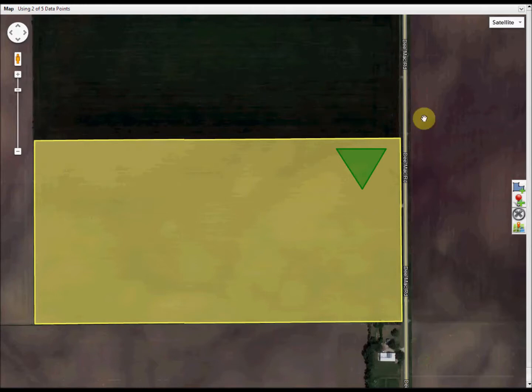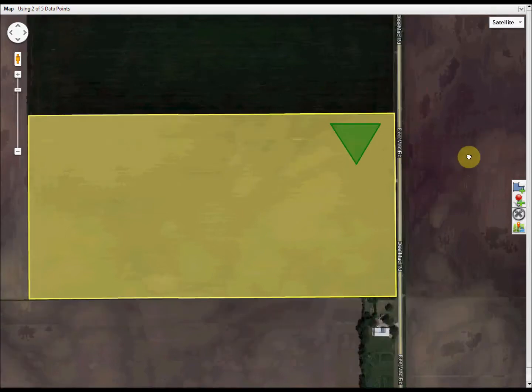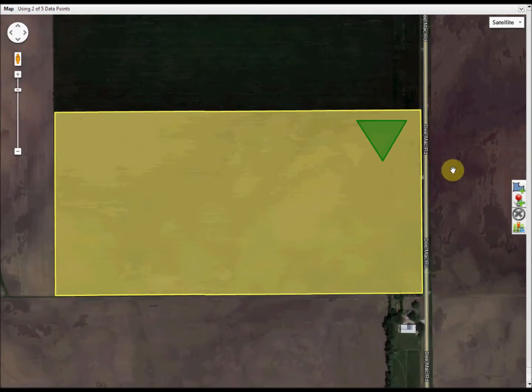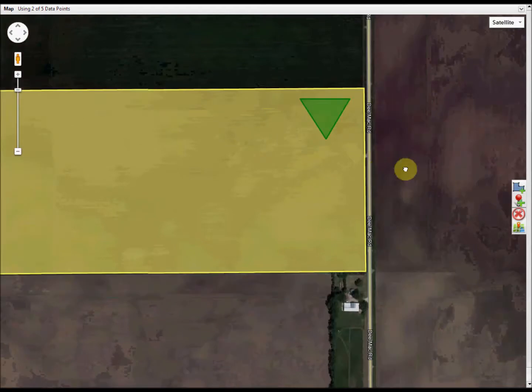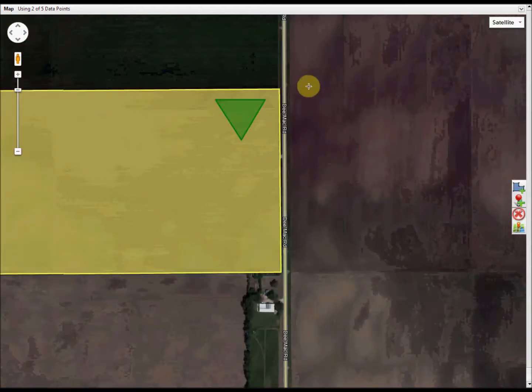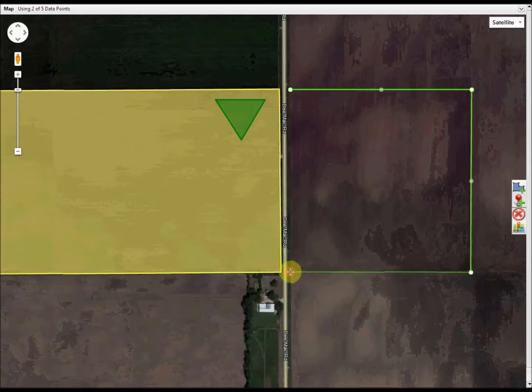I'm going to show you some of the other layers, but I'm not going to save them to the map since we're on a free account. But I'll show you some of the purposes that we thought of for them anyway. First thing we'll look at is this other food source. So John has a neighbor here, we'll call him Jim, and he's got this field. So we want to outline this field because he's got it planted in corn, and we all know what that does.